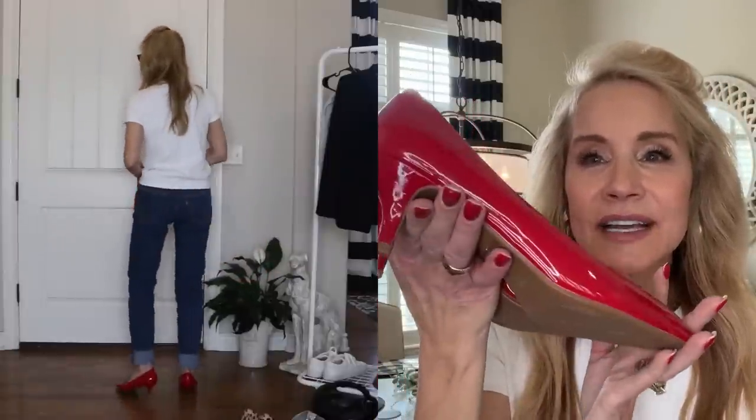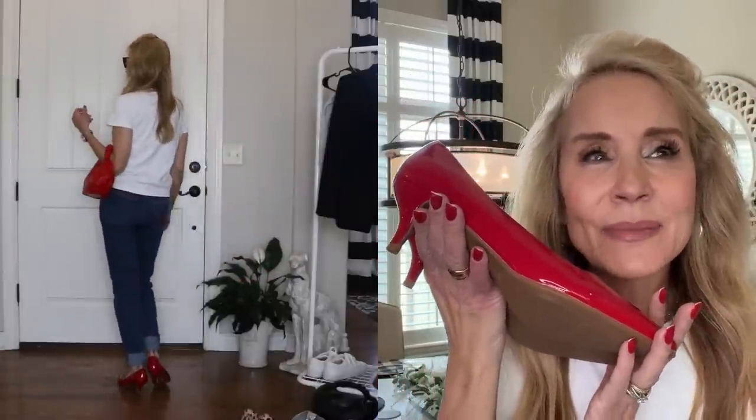I left my hair down because it's hard to get my hair up and then down in a video. It gets kind of messy, but I've styled it with these beautiful Dream Pairs patent leather pumps. And Dream Pairs does have stilettos, and I almost ordered the stilettos, but then I realized I am 60 plus years old. I don't have to wear stilettos if I don't want to.